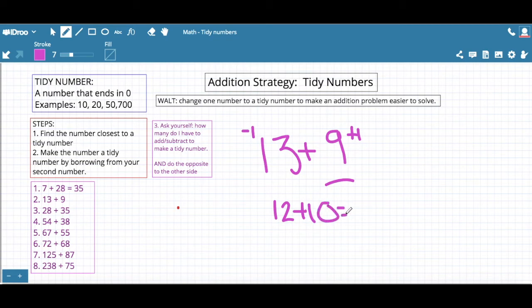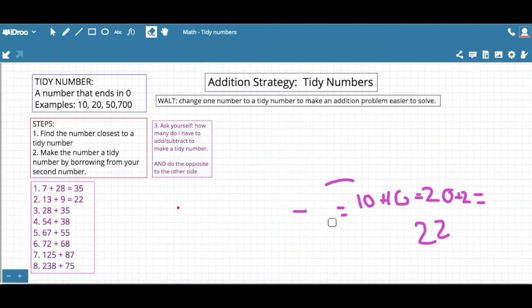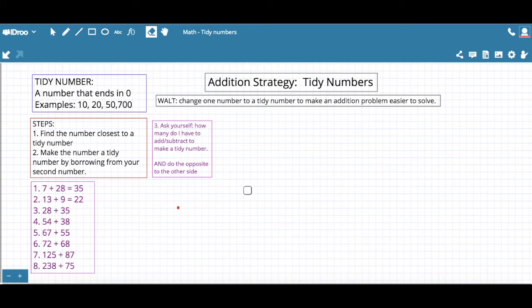So first up, we add our tens. So 10 plus 10. That equals 20. And then we have to add our 2, which gives us 22. Remember, you can draw the piles underneath if you want. You could either draw piles or draw every single dot if you need. That's totally fine, but I'm just going to quickly rush through them, so I'm not going to do that, but you're welcome to if you want.